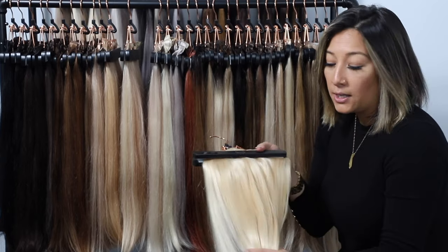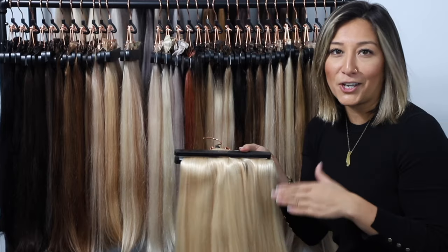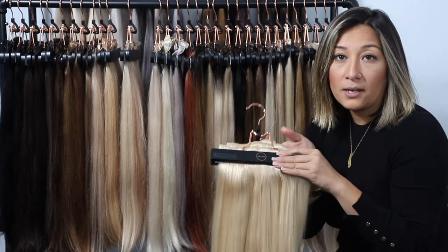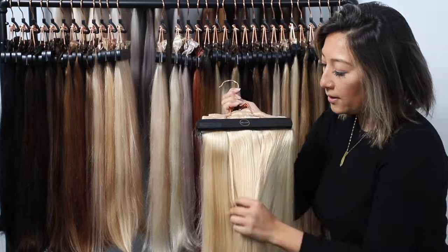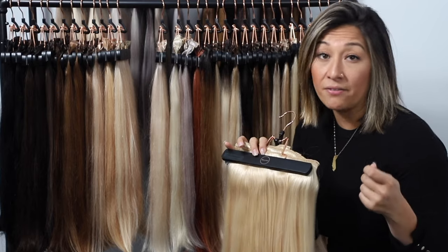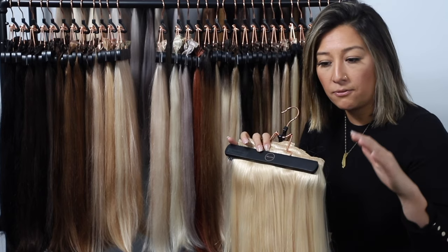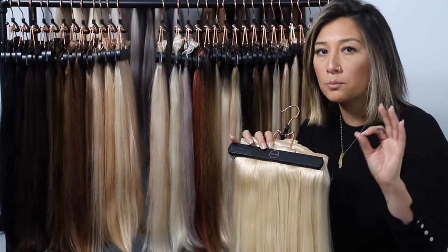When I think of Barbie blonde, this is the color — beach blonde. It's got a little bit of gold and warmth, but it's a platinum. It's not white blonde and has no purple undertones — it's a very natural platinum blonde. Think of it as being that dirty blonde color after a heavy highlight where the ashy tone starts to fade — that's kind of where this color sits: a very neutral platinum blonde.